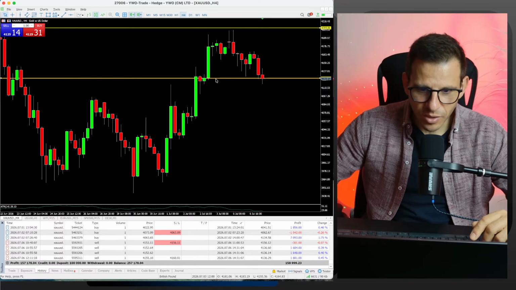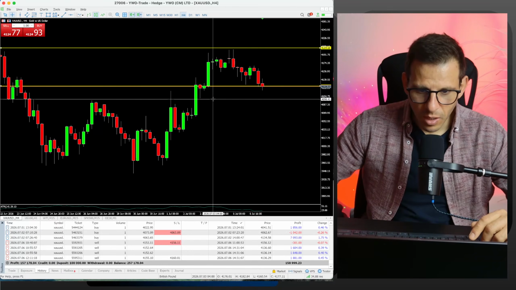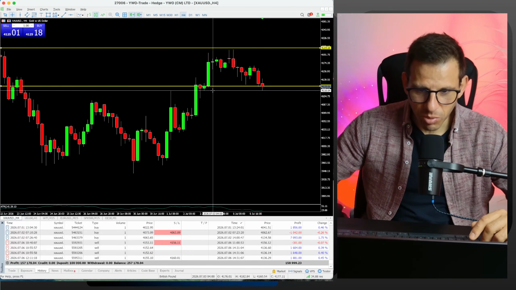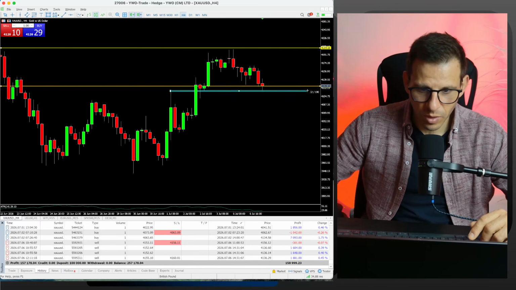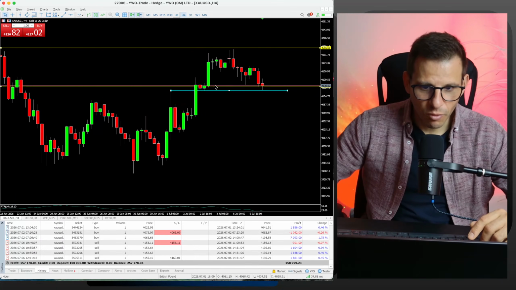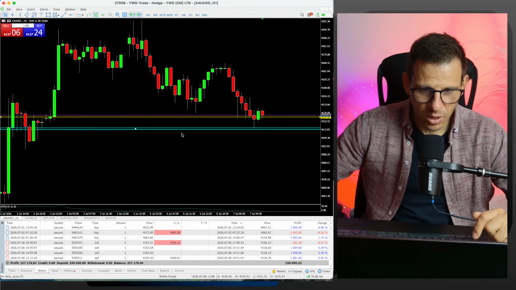So previous day's low is placed. We have some kind of support here where the price reached, and I will show you on the lower time frame. It's more visible on the lower time frame. So for now, the price is at the key, it's at the critical level of support, I'll say, for the London Open.